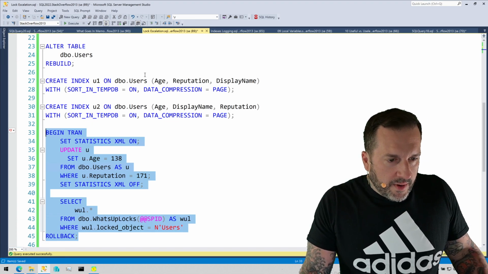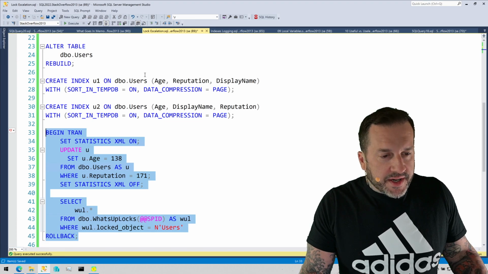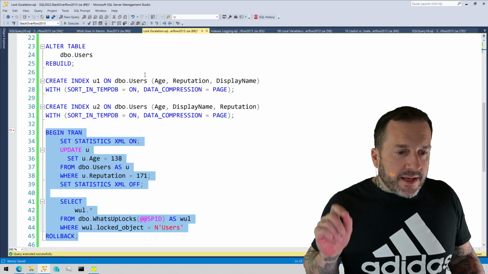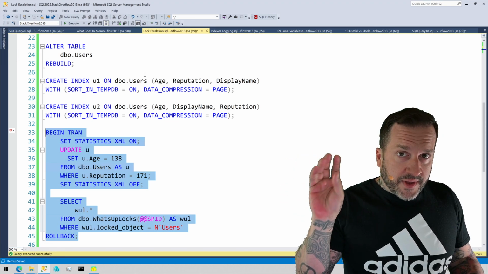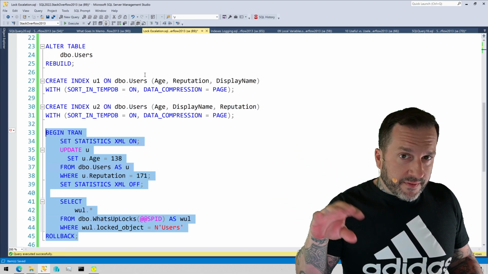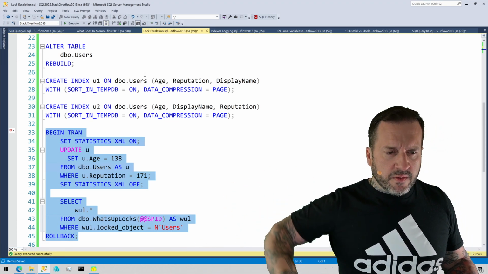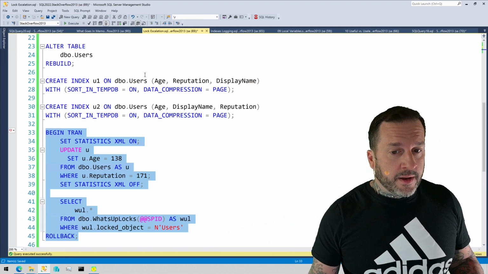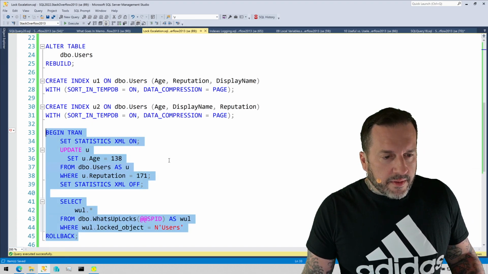But this is one way that having additional duplicative or even unused indexes on your table can hurt performance, because, like I said before, even unused indexes need to end up in the buffer pool and need to be locked to modify when you modify the base table. SQL Server can't play favorites and be like, well, you haven't been read in a while, we'll just update you later. We'll defer that update to some other time. That doesn't happen. It does not happen. And so that can end up being sort of a bad time.